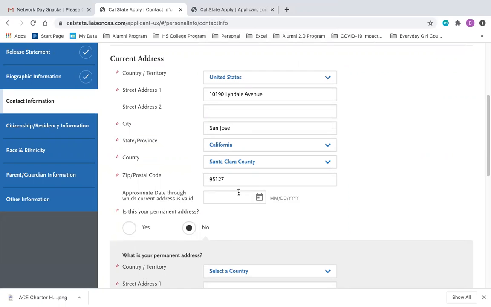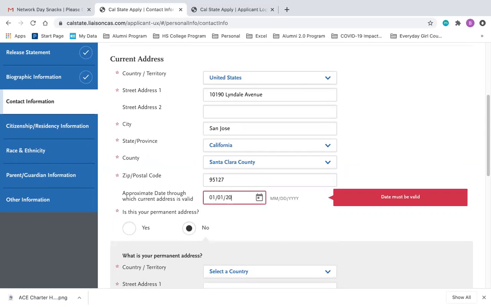And I will be living here until next year, let's say. So, if this is your permanent address and you know you're not moving, you could always just say, hey, 101 of 2050, right? If you're like, we might be moving next year, but don't know, right? You could always just estimate here. But for me, I will be here until I pay this home off.